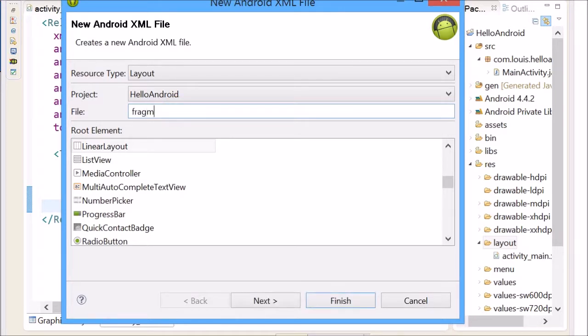I'll call it fragment main. This is just a naming convention. Notice how the wizard calls the main activity layout file activity main. Because this is a fragment, I start with fragment, and because it pairs with the main activity, I call it main.